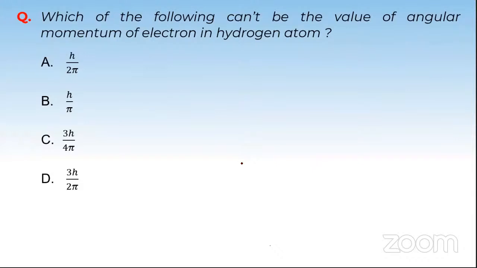Before I start with today's concept, let me ask you a question. Which of the following cannot be the value of angular momentum of an electron in a hydrogen atom? So I have a hydrogen atom with me, and there is one electron here, and that electron has some angular momentum L. Which one of these is not a possible value? An electron can take any angular momentum according to Bohr's postulate, but here I have one wrong option. You have to tell me which is that wrong option. I'll be launching the poll. You can tell me which answer you feel is right.